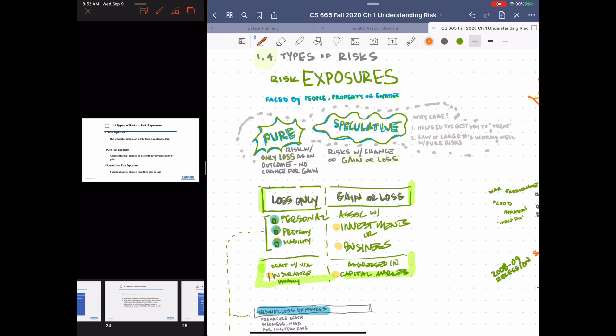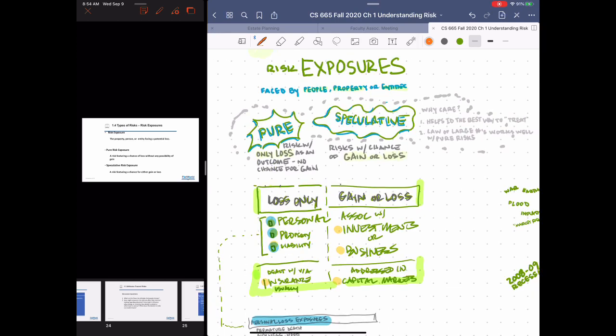The other reason you care about pure versus speculative is that pure risks have more predictability when the law of large numbers is involved. Again, that's why insurance companies like it. They prefer pure risks because you can predict them as long as you have enough of them. Any one driver, even with a good record, can be a problem. They have one bad day. If you're going to have an insurance company with just one driver, that's not diverse enough. You need to have lots and lots of drivers so that you can spread the risk over the entire pool. Because with more drivers, with the law of large numbers on your side, you can better predict the losses and then better set your premiums, and because then you can estimate your claims payouts.